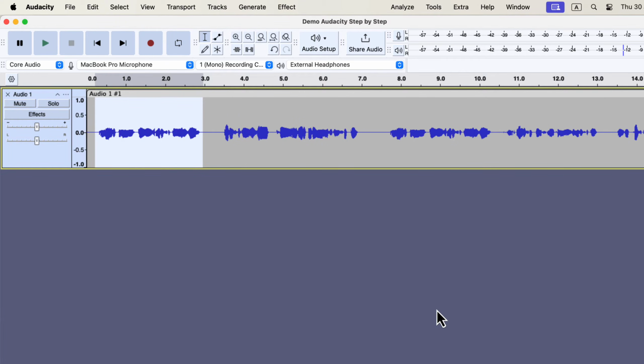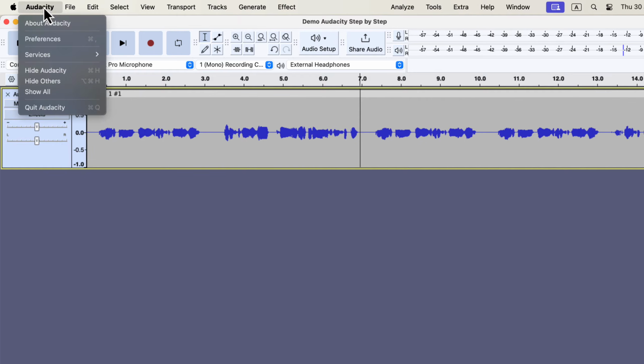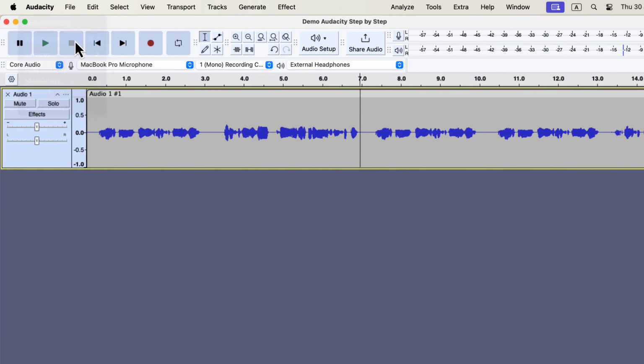To paste audio using a shortcut, click where you want to insert the copied audio, then press Command+V on macOS or Control+V on Windows. The copied section will appear inside the track. However, Audacity's copy-paste behavior depends on certain preferences, and in some cases, it may not work as expected. Let's examine one such setting. In Audacity Preferences, go to Tracks Behavior.